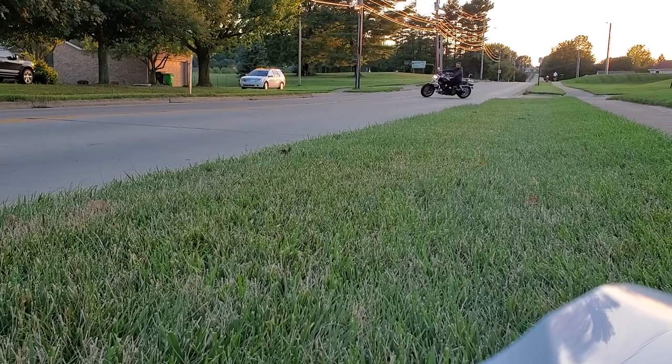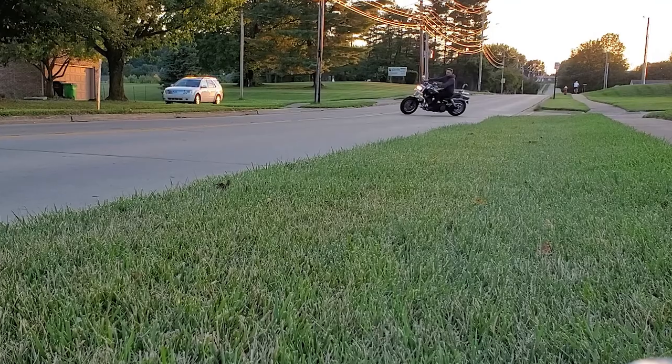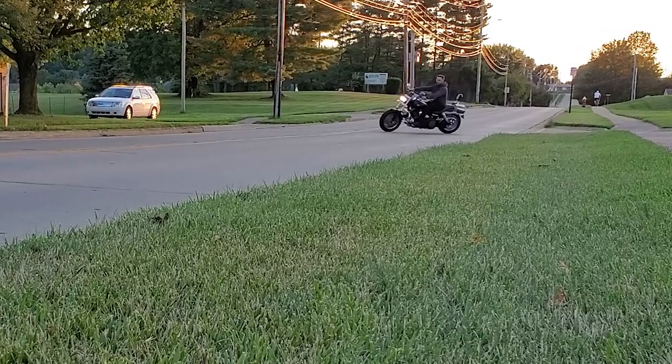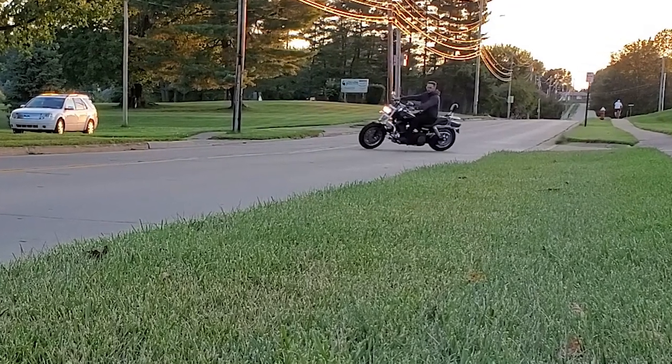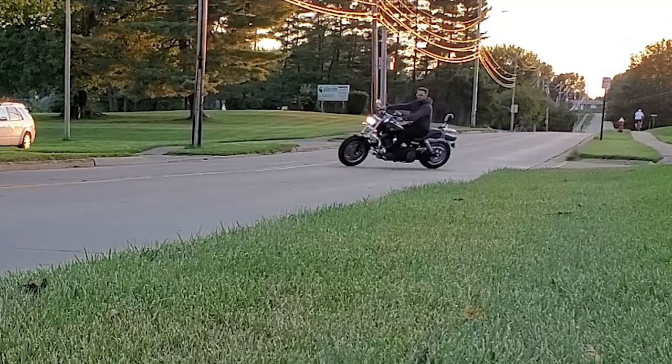So I let the video run when I'm first pulling out here. You can hear me turn around the parking lot. The first time I pull away from the camera, I'm just going through the gears, stopping in third, like I was just normally cruising. The second time I pull away from the camera, I get on it so you can hear the difference. And then I do the same thing with the new exhaust.